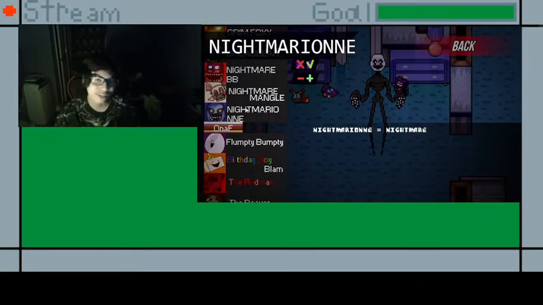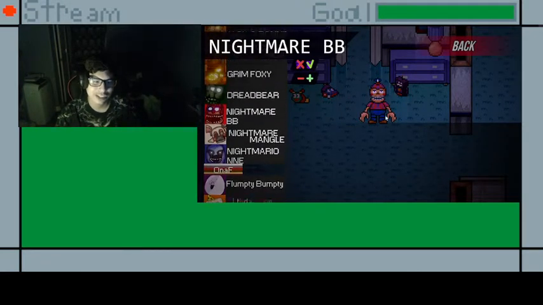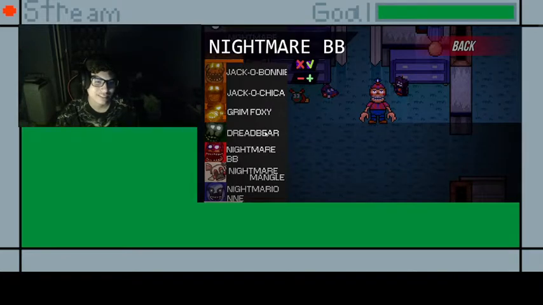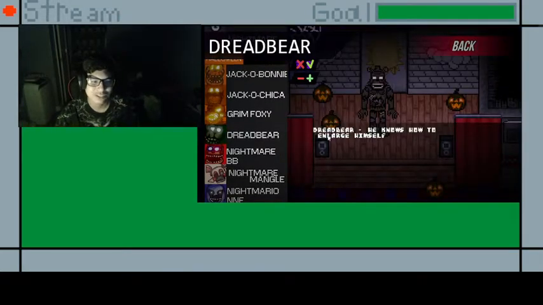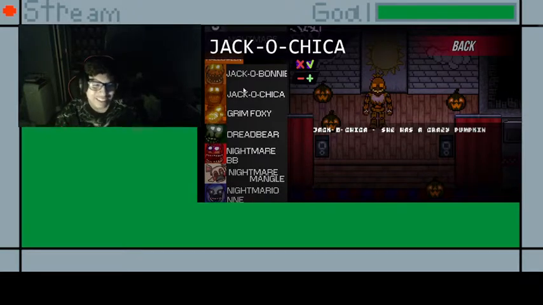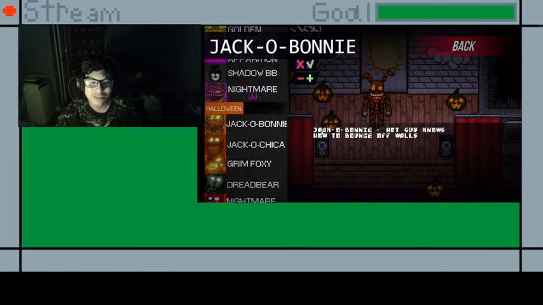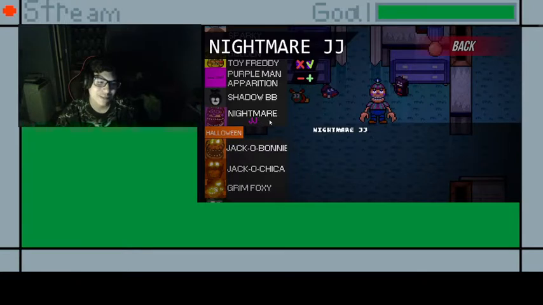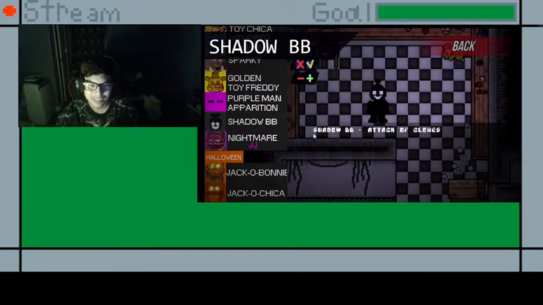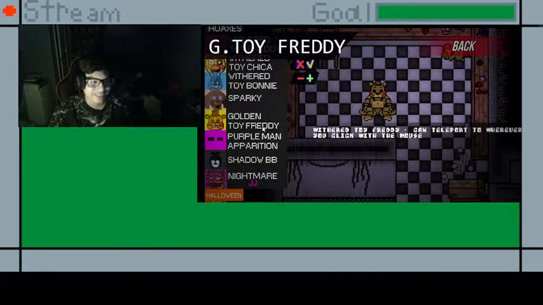Night Marina equals nightmare. Nightmare Mangle makes an unpleasant sound. Ugh. You're just empty. Okay. Dreadbear, he knows how to enlarge himself. Interesting description. His legs are literally on fire. Jekko, she has a creepy pumpkin. Hot guys know how to bounce off walls. Nightmare JJ. Attack of clones. Where are the knives? Oh, I love how he's an animatronic.